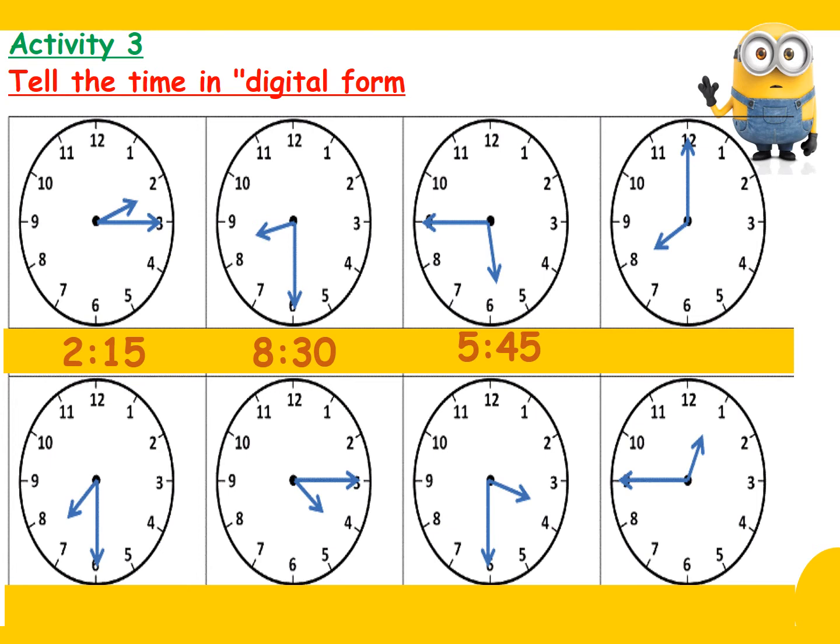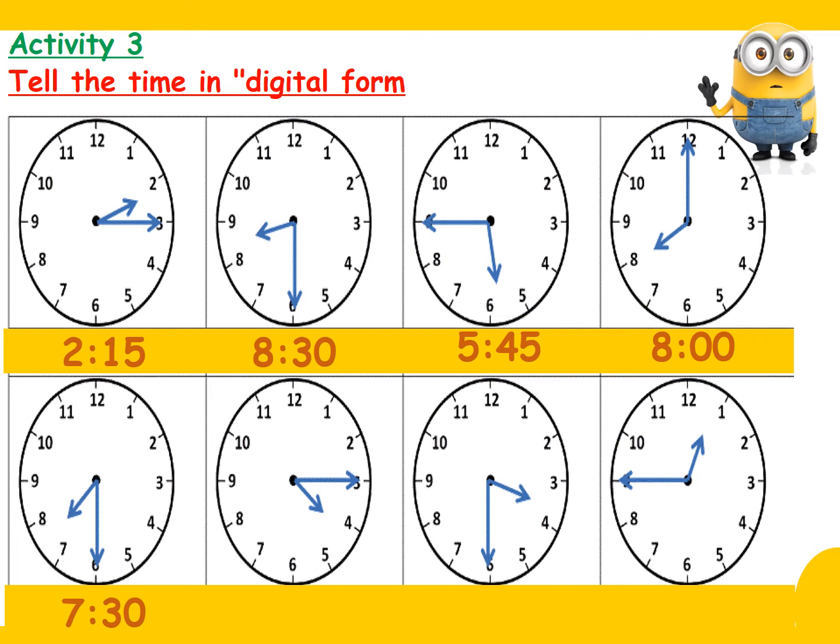Here we tell the time before the short hand. Look here, the short hand is between 5 and 6. So we will write 5 and 45 minutes. We take the smallest number. Okay, look here, it's exactly 8. So we write 8 and 0. The next one, primary 2, the short hand on 7, so we will write 7 at first, then the long hand on 6, so it's 30 minutes. So it's 7:30.